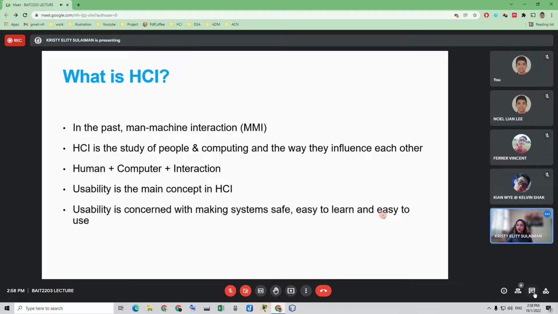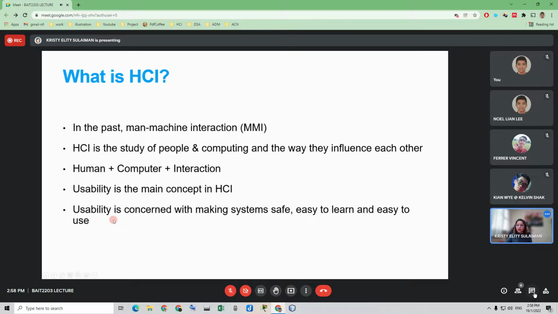A good computer program should be safe to use, easy to learn to use, and easy to use. That's why we will use this term, usability, throughout our study for this semester.